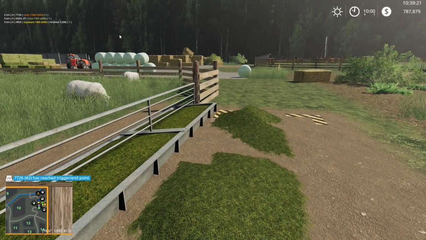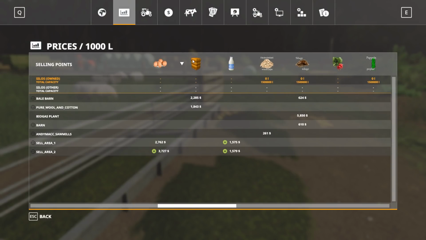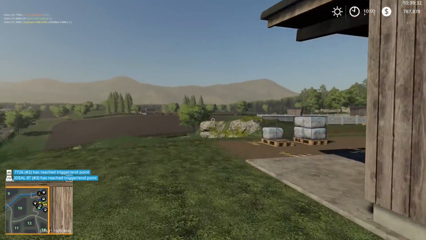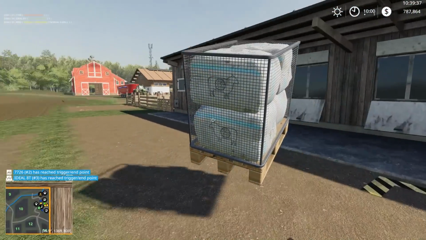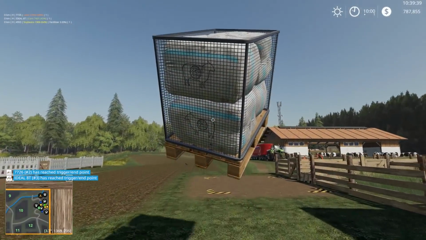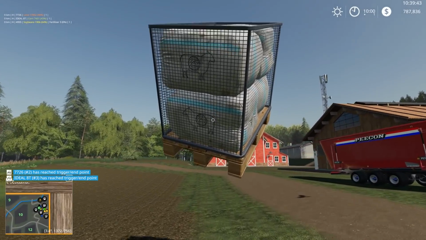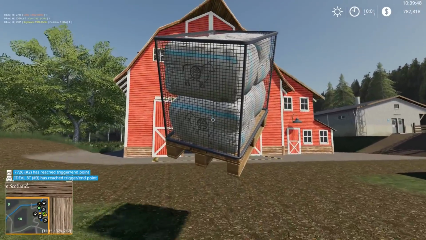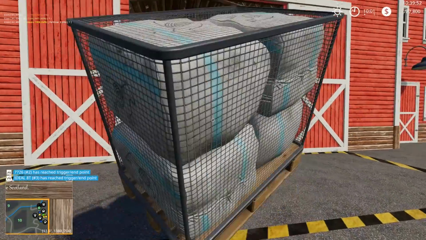Not even actually sure where wool is sold on this map. Let's check that a minute. Where do we sell wool? At the bale barn. That's right over there. Okay. That makes it easy. We'll just ignore the fact I'm carrying. We're just gonna carry this over here real quick because I am curious to see how much one of these things of wool is worth. Nope, dropped it. Dropped it again. There we go.